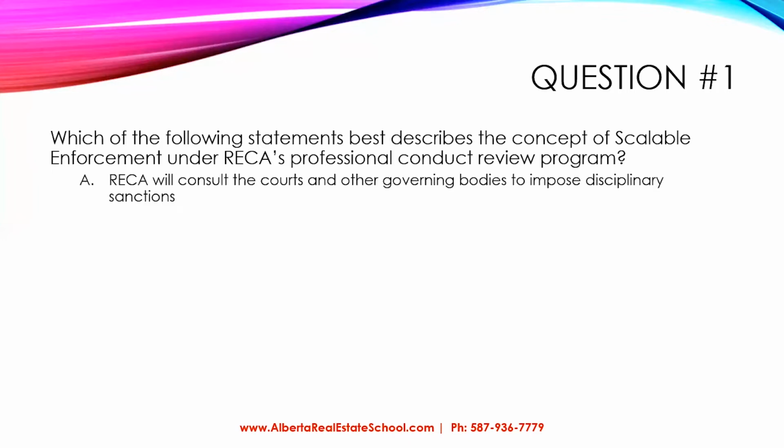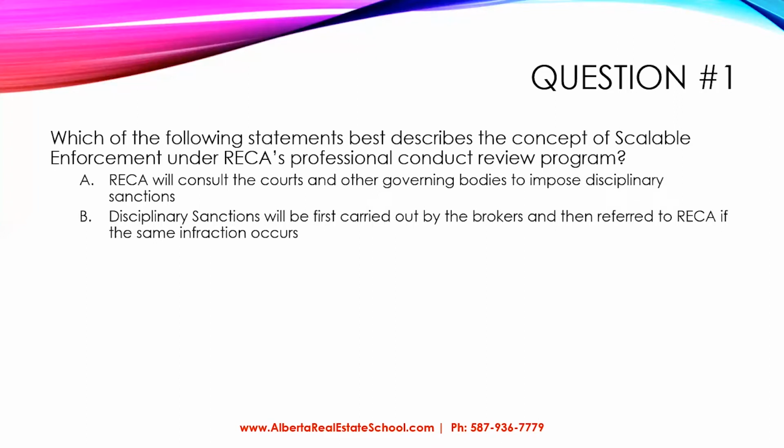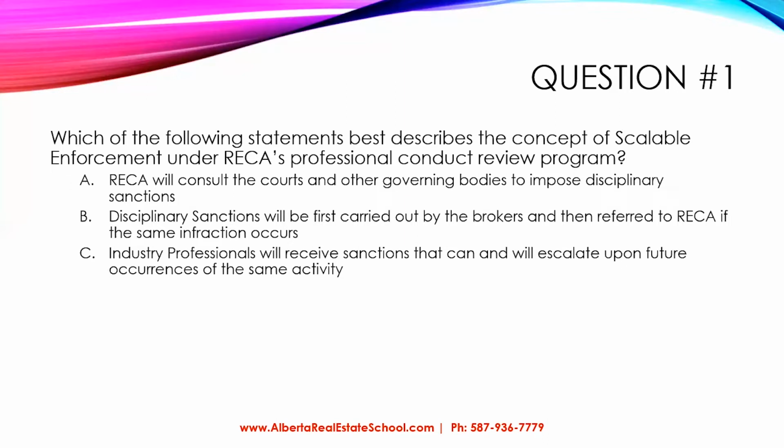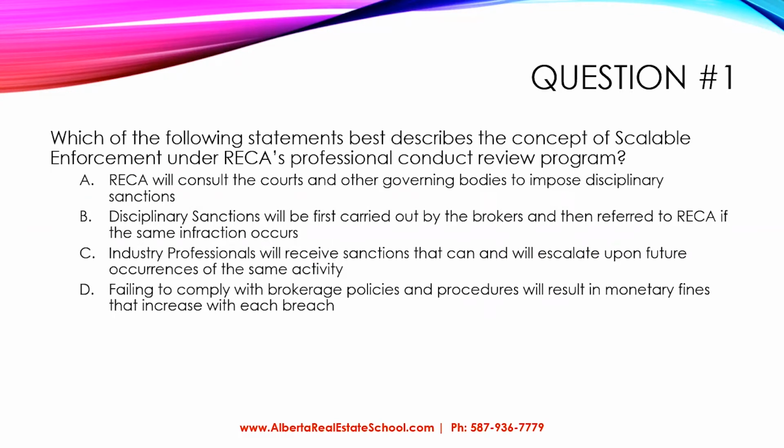So let's take a look at the options here. Which of the following statements best describes the concept of scalable enforcement under RECA's Professional Conduct Review Program? Option A is RECA will consult with the courts and other governing bodies to impose disciplinary sanctions. Or option B, disciplinary sanctions will be first carried out by the brokers and then referred to RECA if the same infraction occurs. Option C, industry professionals will receive sanctions that can and will escalate upon future occurrences of the same activity. Or option D, failing to comply with the brokerage policies and procedures will result in monetary fines that increase with each breach. And the correct answer here is C.